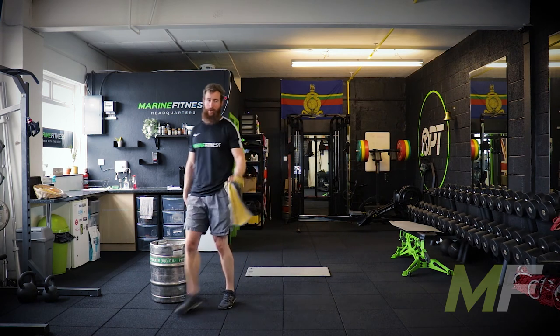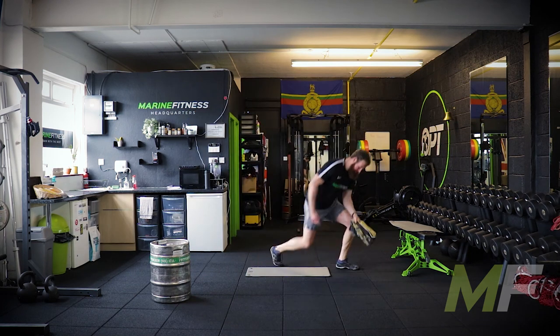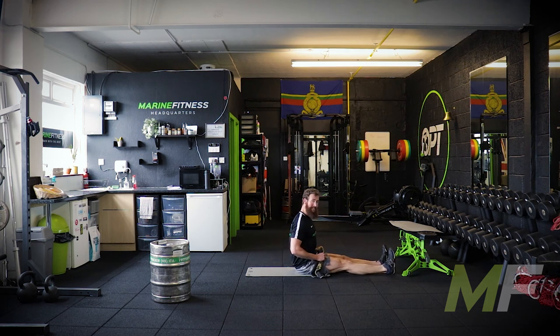I'll show you one side with the towel. And in fact, I'm not even going to bother showing you a resistance band because we don't even need it. A resistance band will just make it easier on your arms, okay? Your arms won't get as tired as they do holding a towel because there's plenty of flex in a resistance band. I'm sat down, and all I'm going to do is get my towel or my resistance band. If you're using a resistance band, you're going to need a thick one, like a purple or green one. No point using a wee red one because you're just not going to have enough strain in it.